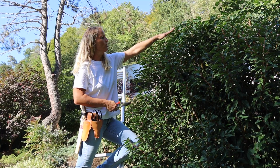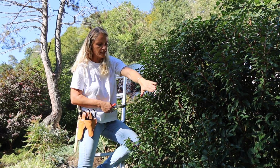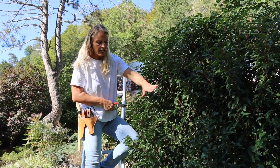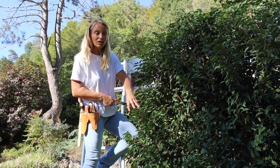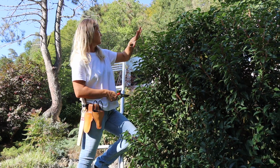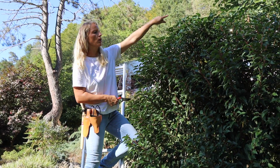And now I'm working my way down to the sides here. So I just want to get like a round kind of transition coming onto the sides. Around here and back there, I'm probably not going to be pruning that much. It's just those few bits really here, working my way around.